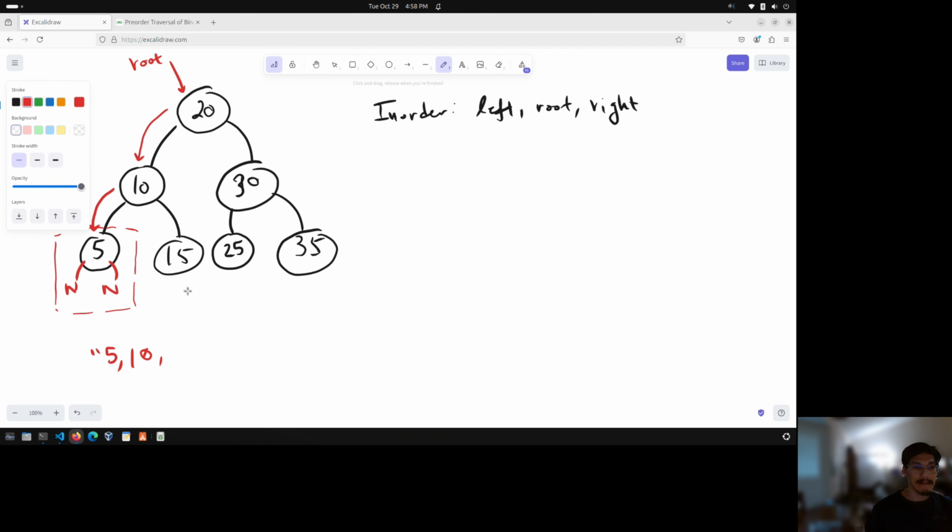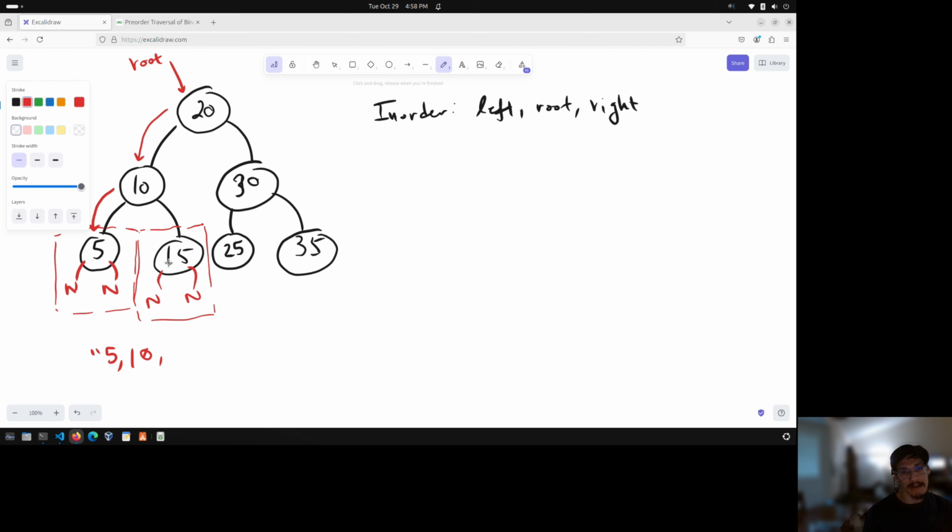Now, thinking about it again, this 15 here is a subtree of these two nodes, or this whole tree. And it has these two nodes here as children. So we had to kind of localize this visually to be its own subtree. So 15, if you think about it, is a root of this tree here.